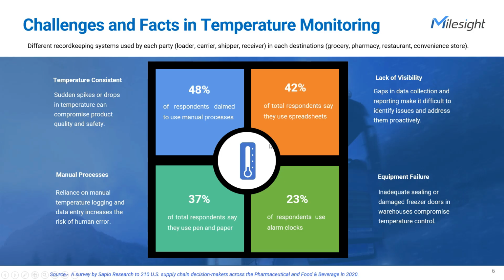Across the cold chain, personnel such as truck drivers and grocery workers, who are responsible for temperature-sensitive goods, have traditionally read temperature gauges and recorded the results on paper fastened to a clipboard. Sometimes these numbers are then entered into a spreadsheet or online database. While this system is better than nothing, it has serious verification and reliability flaws that have implications for human health. Who can say whether the recorded temperature values actually reflect the real history of the shipment's temperature? If the temperature fluctuates wildly over the course of being transported, and only the beginning and end points are noted, there can be spoilage that may not be detected.